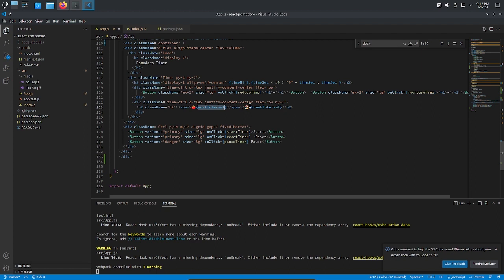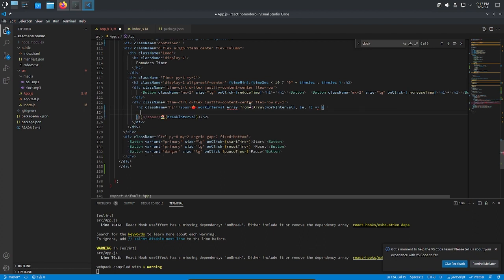Let's keep this on the side, and we'll do Array.from, and then we'll do the array work interval, and do this, and we'll just keep this tomato here.